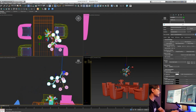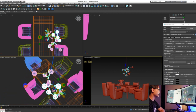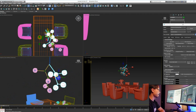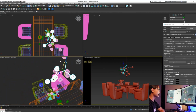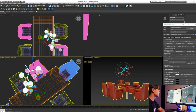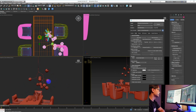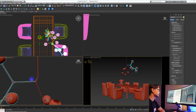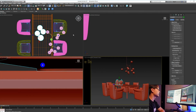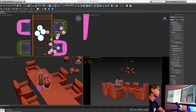So with the new dining chairs and dining table, I decided to tweak the chandelier a little bit, because basically it is pretty small and narrow. So I'd like to expand it a little bit. So I just copy and then tweak it, just like this. Nothing fancy here, just trying to expand the chandelier along the side of the table so it looks better.